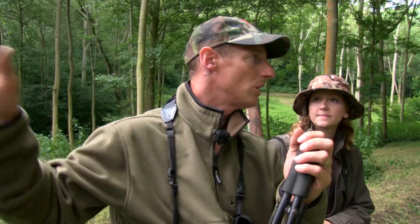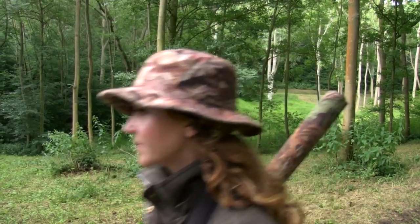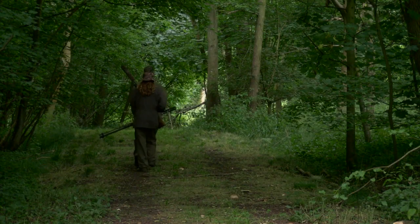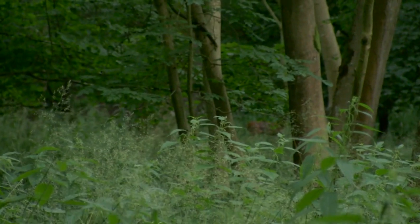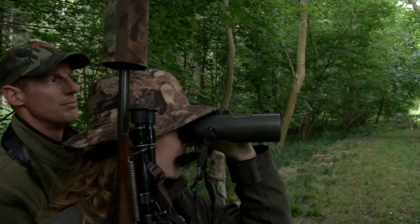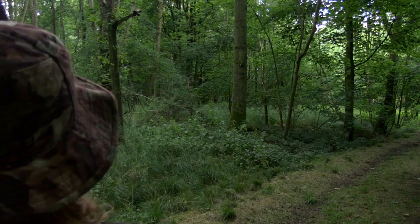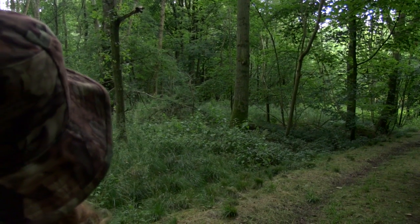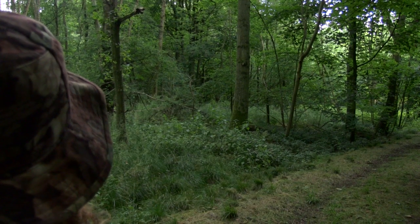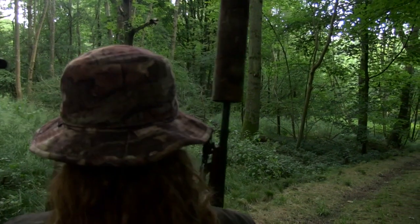Everybody has their own preference and their own skills and their own ways of doing things. I know one chap uses a beech leaf and it works very well. So there's no correct or incorrect way. There's the Buttolo call, which is, I think, quite a noisy call. If you have a buck a long distance away and you need to get his attention, you can basically draw his attention. Also, if you have a doe a long distance away and you think a buck's actually with her, again, you can get her attention and she may well draw in and then lead the buck to you.